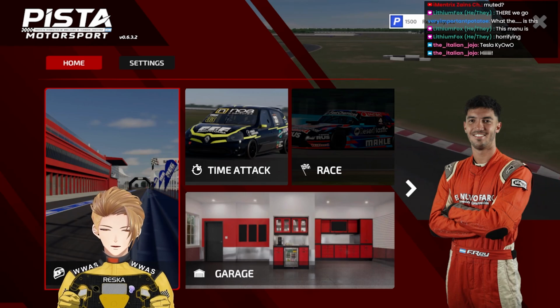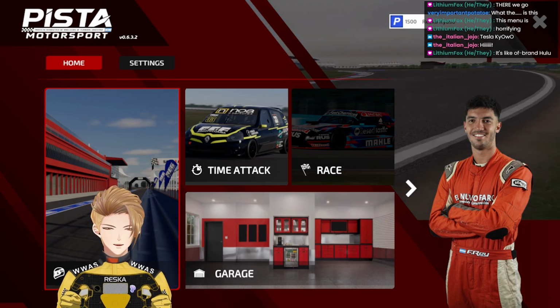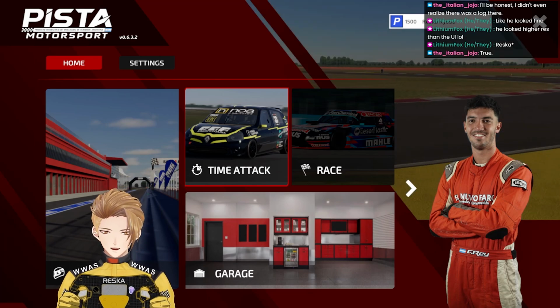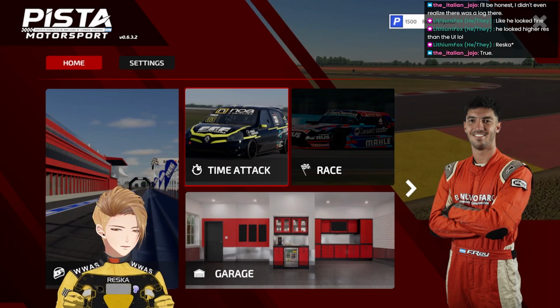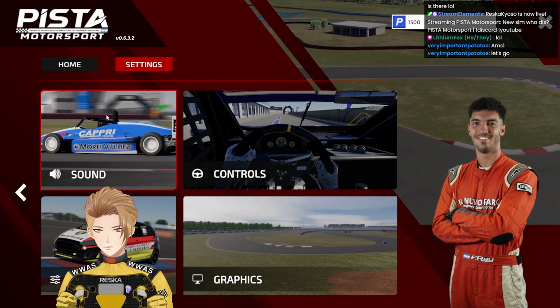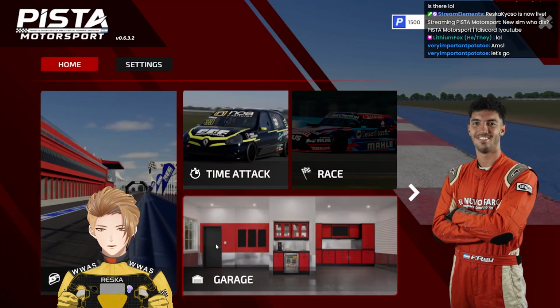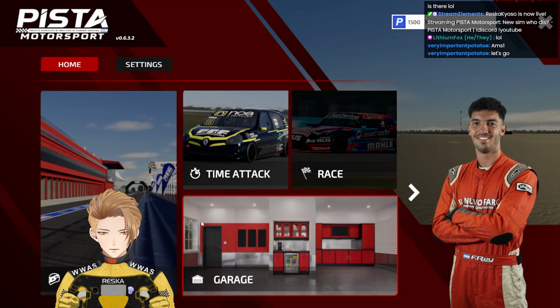This is PISTA Motorsport, which randomly came out in early access today. There are some issues with the game, let's say, but yeah, early access. There's a few things we need to work on. I think we can't do a race yet. I presume there's no AI. We can do a time attack and test day, so we're gonna do test day.